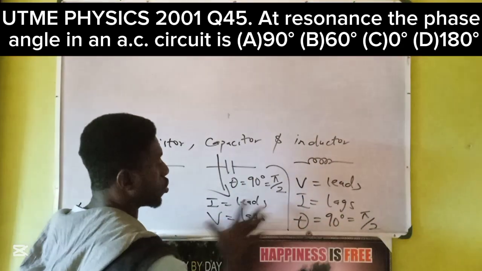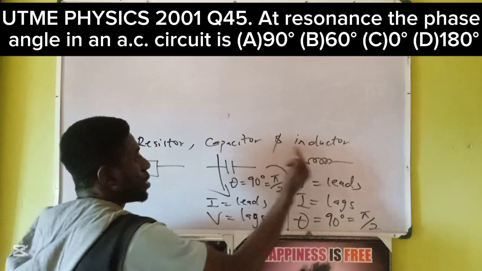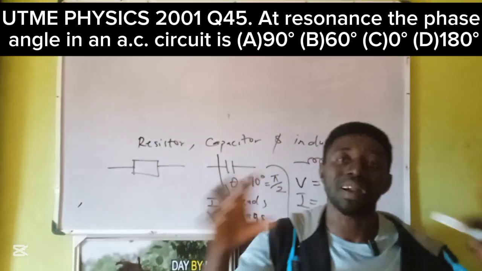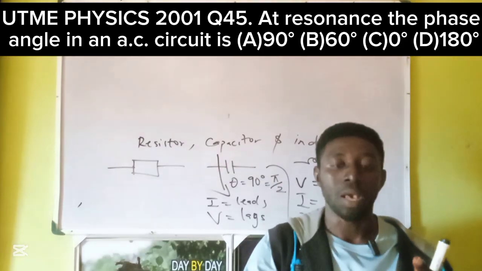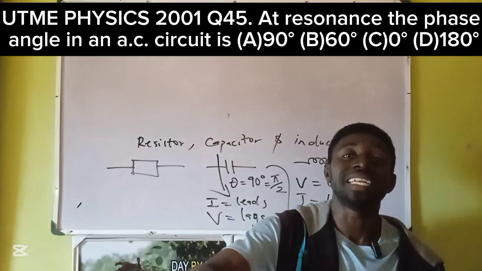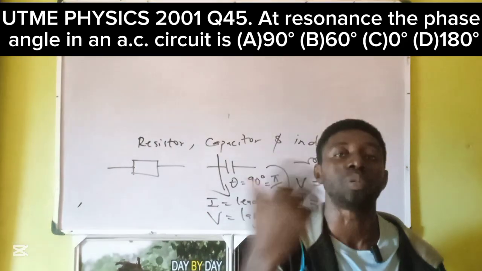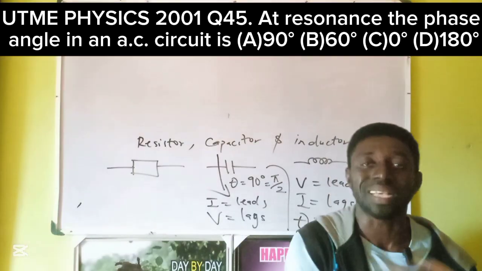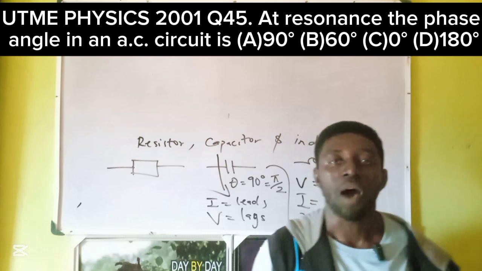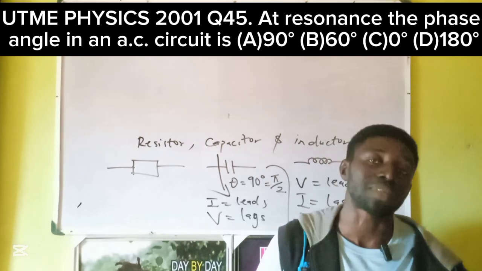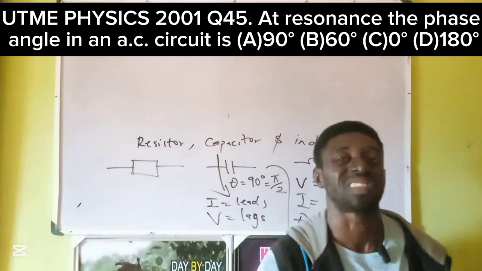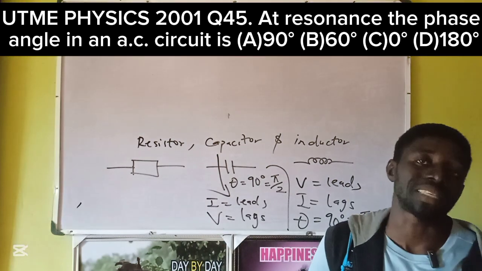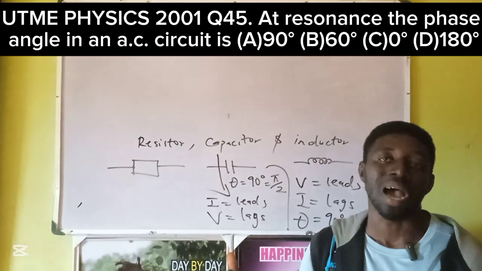In that circuit, we'll find a way to make the capacitor and the inductor cancel. Are we together? I can have a circuit diagram that contains a resistor, a capacitor, and an inductor, and at the end it will still be a resonance circuit. What happened there is that I manipulated the inductive reactance and the capacitive reactance to cancel themselves and go back to zero. Then if you don't clearly understand the logic, I'll give you a mathematical approach to still get your answer.